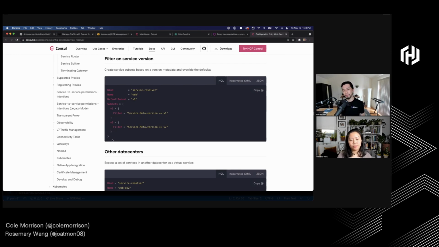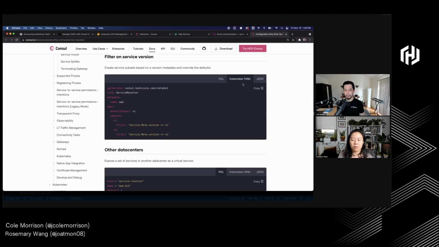Okay. What would be the equivalent of this for an automation purpose? Would this be another file that we'd plop in the consul.d directory? So you could, actually, I don't think you can. We can try it, but I don't believe you can. I think there's a service config. In the Kubernetes space, if you click on Kubernetes YAML, for example, this would be like a CRD that you can add, and you just apply a service resolver custom resource. So I don't know. We could try to drop it in the config directory and see if it picks it up. But as far as I recall, I've always just done it through the HTTP API endpoint for Consul.